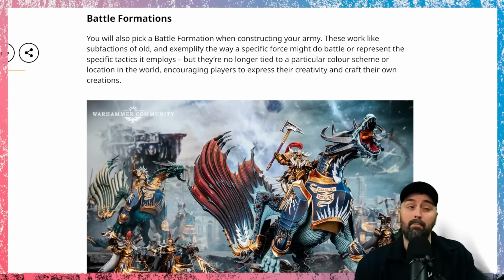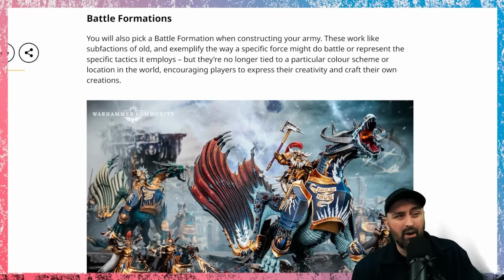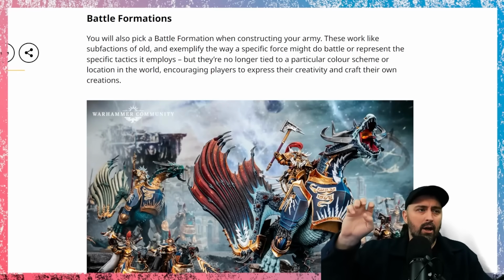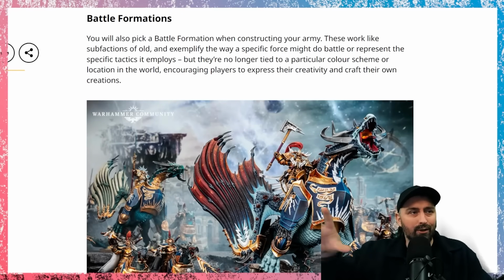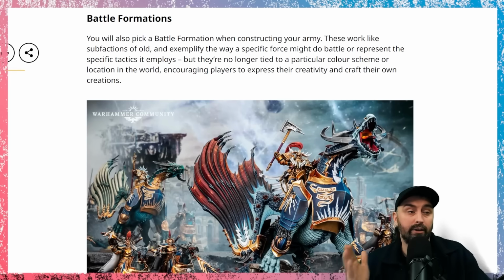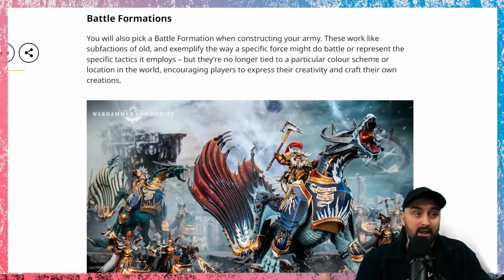But in my personal opinion, they just were never overly good at balancing sub-factions. So the different kind of tribes or factions or holds or throngs or whatever it might be added some narrative flavor which had rules accompanying them, but they were never very good at balancing them. And normally there was just one that was better than the others. I don't see how this is going to be any different in battle formations, but hopefully being free of the story is going to make it so they can make battle formations easier.